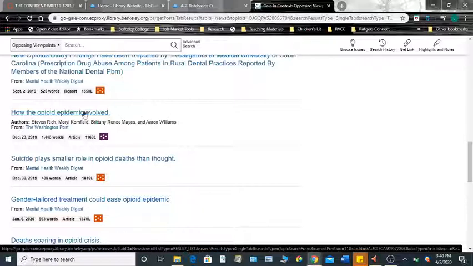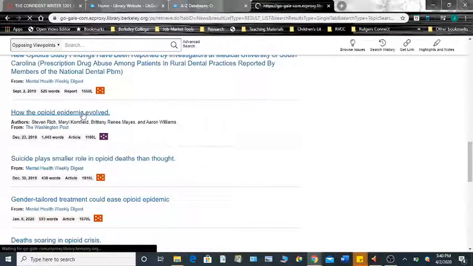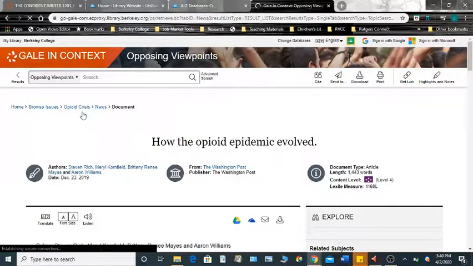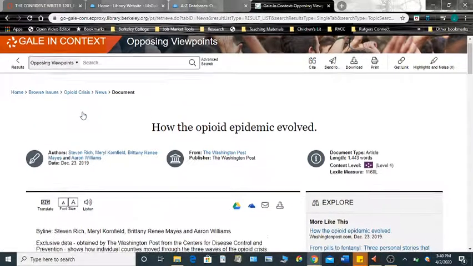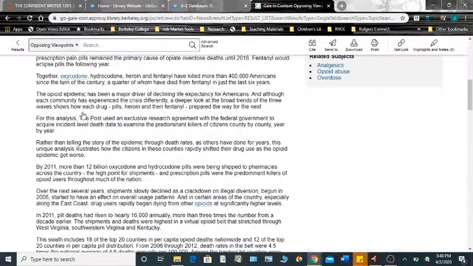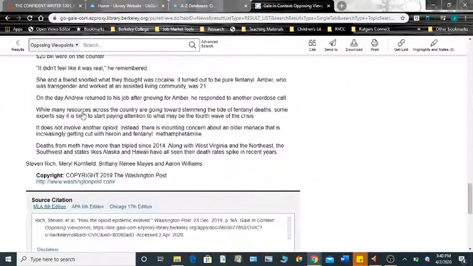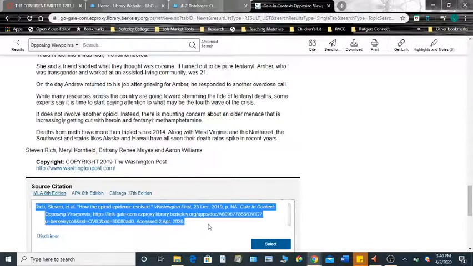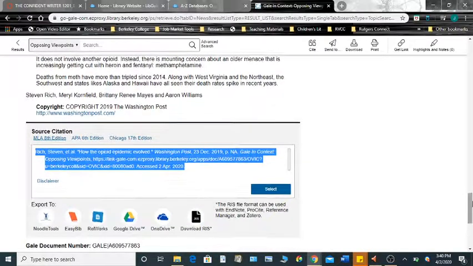And you can actually go here and get all of your research done if you want. So if I decide that the article, how the opioid epidemic evolved, sounds interesting, I click into it and I can read everything right on here. I can scroll through, I can get statistics, I can get everything else. And the other nice thing about this is if you scroll to the end, they already give you the citation. This is there to make your life so much easier.